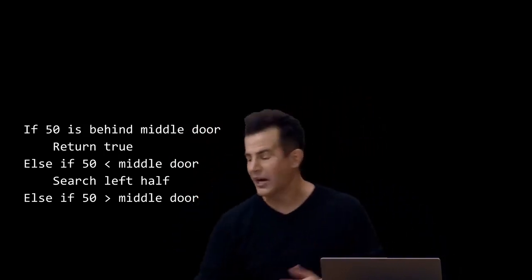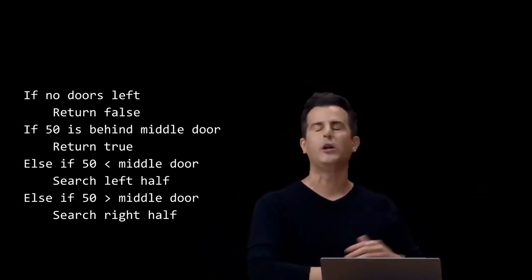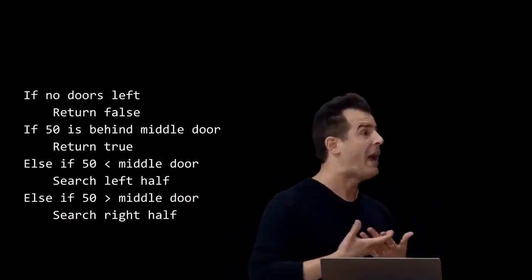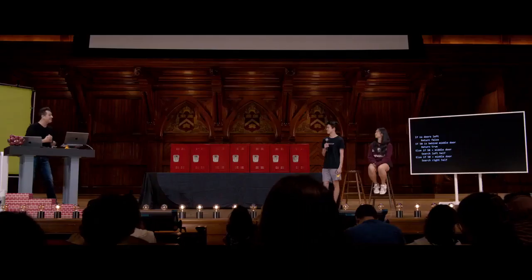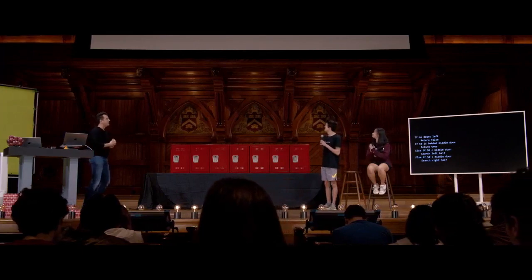It's not there. So let me actually go back and amend my pseudocode here and just say, Jackson, if we don't hand you any doors at all, or eventually, as he's dividing and conquering, if he's left with no more doors, we have to handle that situation so that the behavior is defined. All right. So with that said, Jackson, do you want to go ahead and find us the number 50 and walk us through verbally what you're doing and finding?